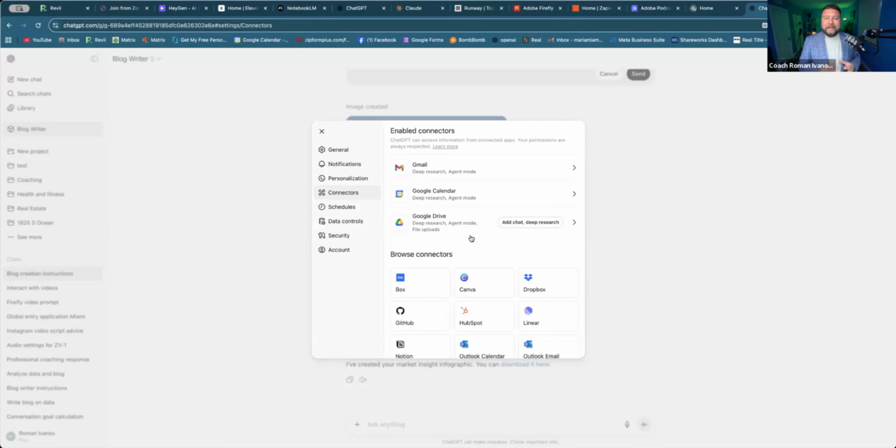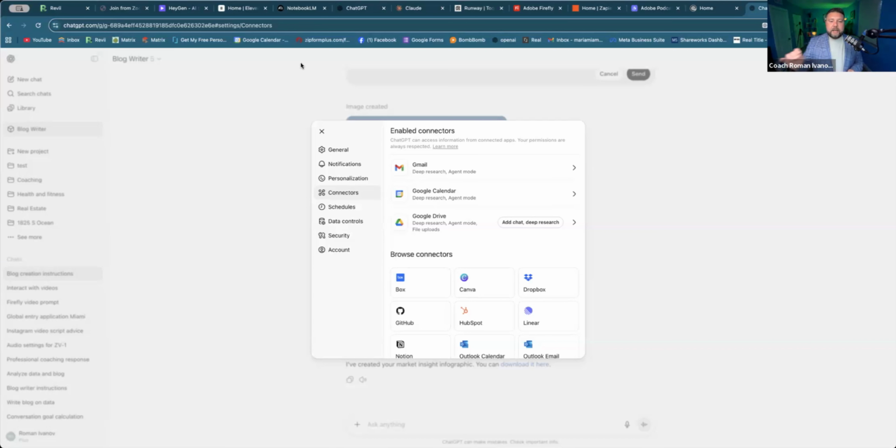Now you can connect it with your Gmail, and you can track the thread with the agent if you represent a buyer, and see how you can improve your negotiations. ChatGPT will understand all the context without you copy pasting the whole thread. Also, if you're working on a project in Google Drive, you can use it for that purpose.